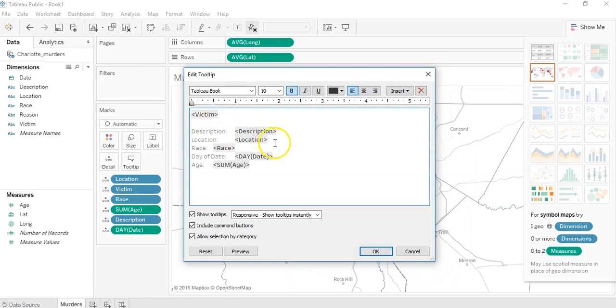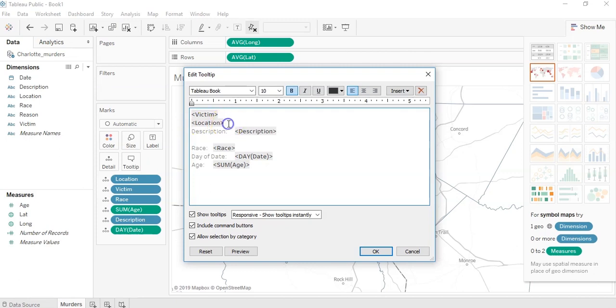And then I'm guessing second most important is probably location, so I'm going to cut and paste that second. And again, I bet if you just have a street block that people are going to know that's where the homicide happened. So I'm going to get rid of the location in front.